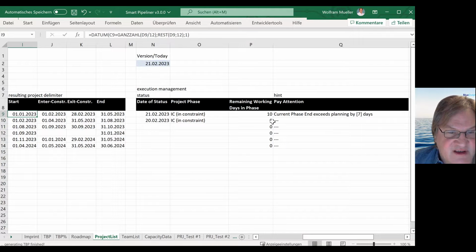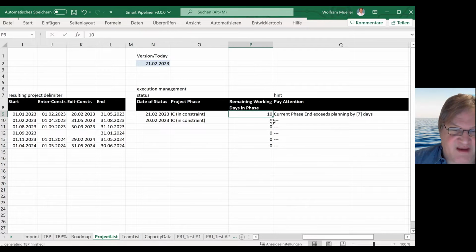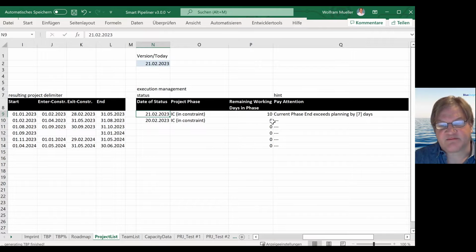But our experience is that for most of the companies, this is already enough to keep an overview of the portfolio. And the interesting part of this is if you already use the remaining working days and the phases and stuff like this, you are already coming into the critical chain world, and it's used to do regular updates. So you're already starting into the operational execution excellence world. And that's already a very good step into the possibility to really make multi-project management on a high-class level.